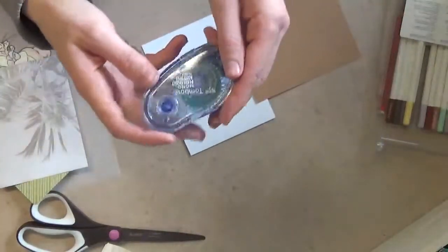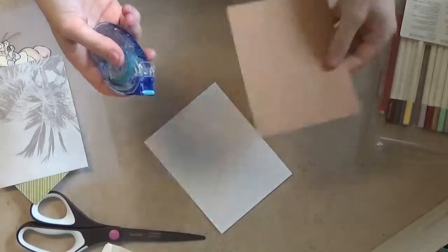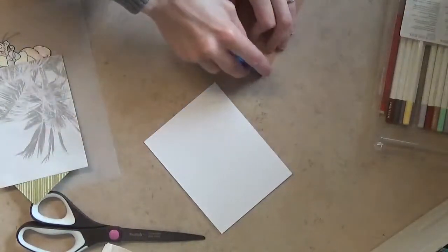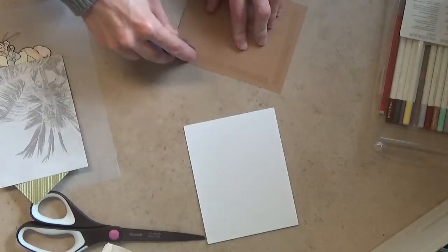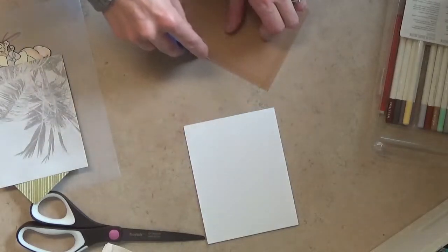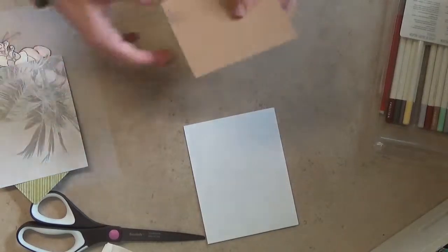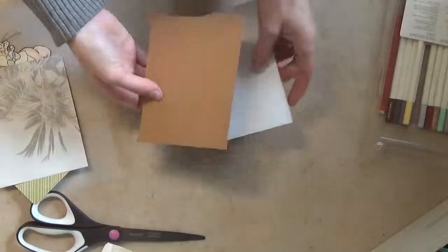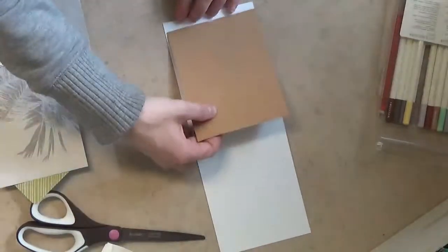Okay. For this piece, I'm going to go ahead and use Tombow's Mono Permanent Adhesive. Just run some along the outsides. There we go. And I'm just going to get this lined up.